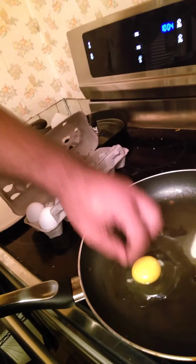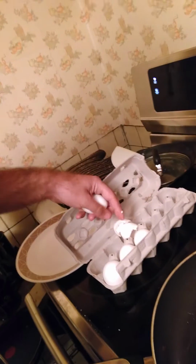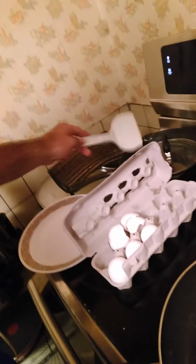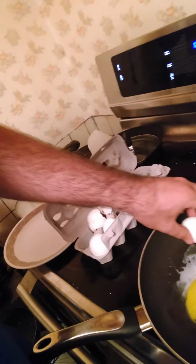If shell drops in your egg, generally, you should whip it around a little bit until it separates from this. I don't care, so I'm just gonna grab it because I'm a mess. We got 2. This one broke much nicer. Still a little bit of a mess, but you know. Now you can break them 2 ways. You can break them with the yolk or without the yolk. Personally, I break them like this anyway. I like an over hard egg. More like a scrambled egg, but you know.